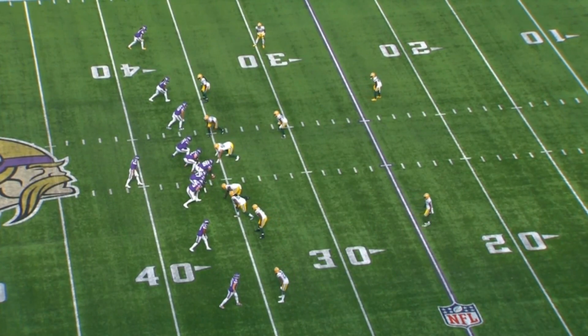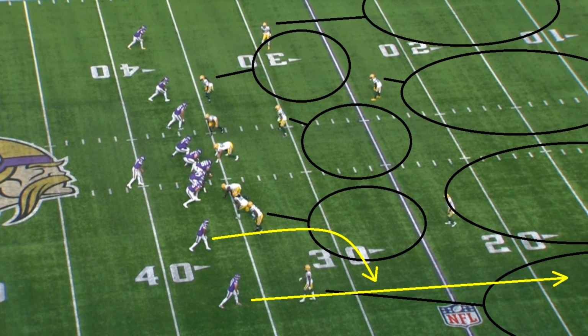A play like this is a great example of, I saw some criticism going Green Bay's way on certain plays, but part of it was set up by good game plans from Minnesota. What you're going to see here is a zone coverage play, quarters coverage that Green Bay is in, and you see the concept where you have your plus receiver, also known as your number one receiver, or more simply known as the guy closest to the sideline, running a go route. And then the number two receiver, the other guy in that area, is just running a route that will hopefully get into a gap in coverage, kind of past the linebacker, but underneath the corner. Typically, you think, okay, who is the plus receiver? It's going to be Justin Jefferson, right?